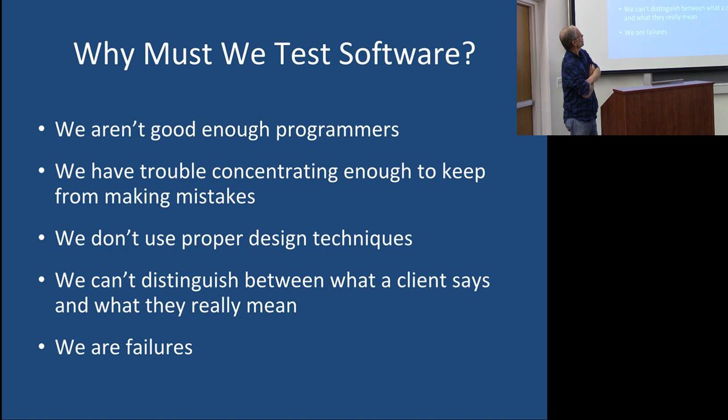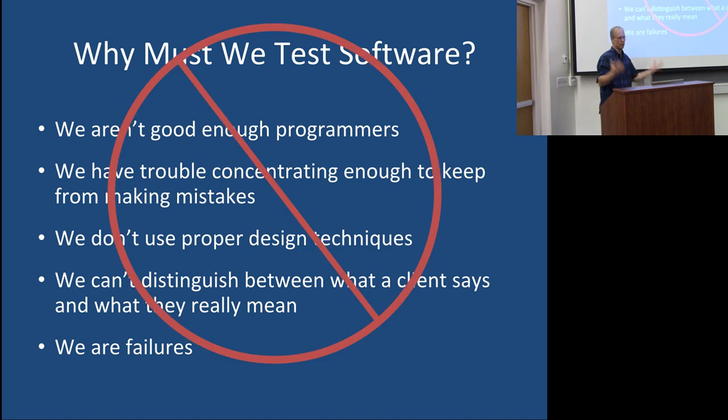So here are some reasons that you might ask the question, why must we test software? And these are possible answers. We test software because we're not good enough programmers. We don't get it right the first time. We can't keep from making mistakes. We're forced to test because we don't design properly. We can't understand what a client says. We are failures. So those are all reasons you might pose for why we must test software, but it's none of those. Why must we test software?